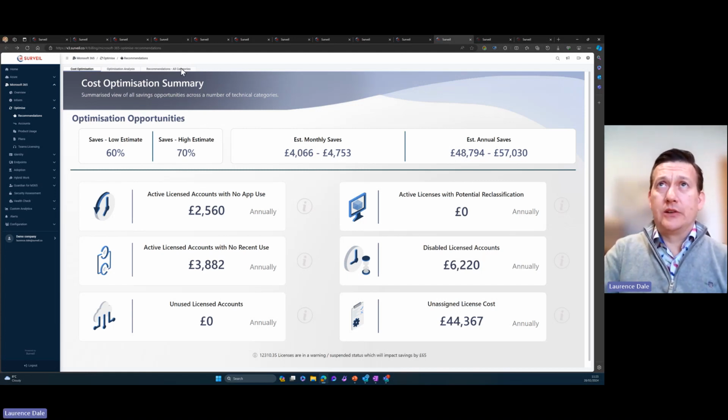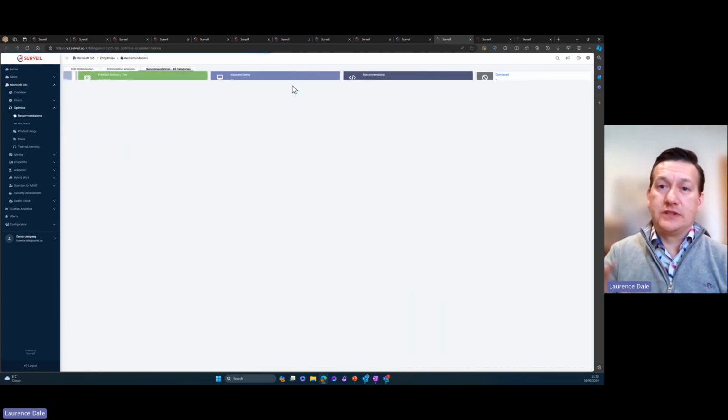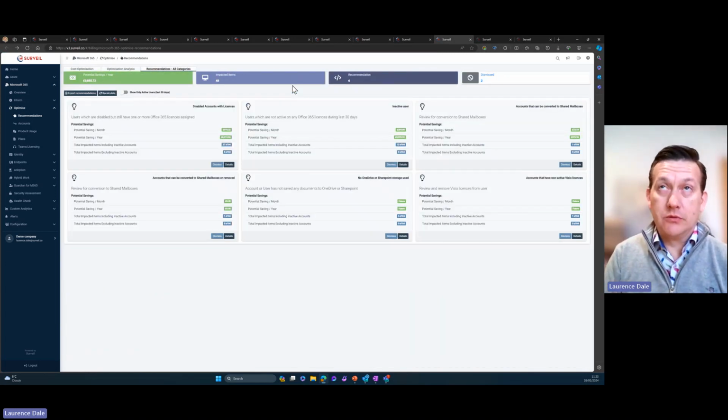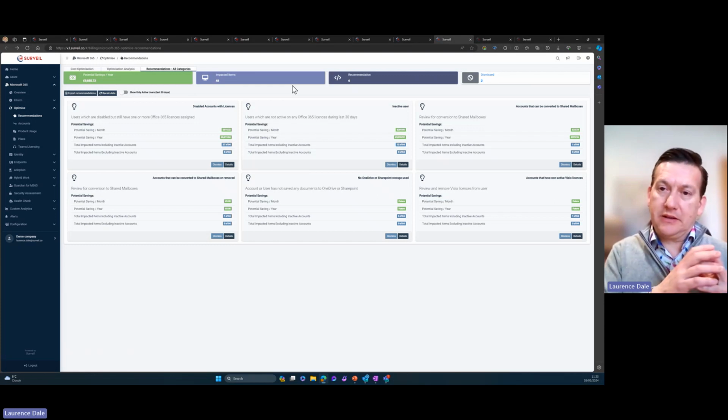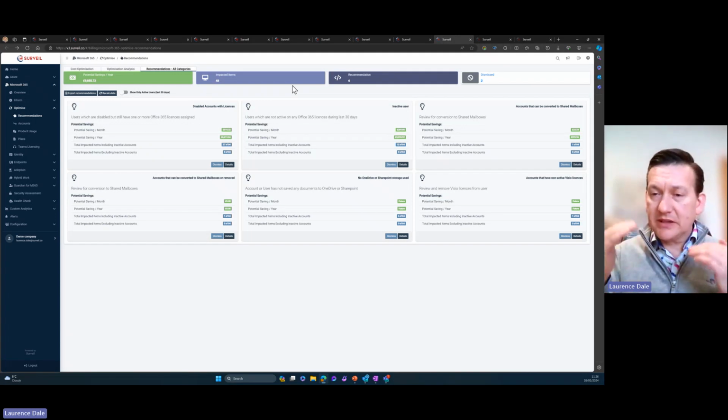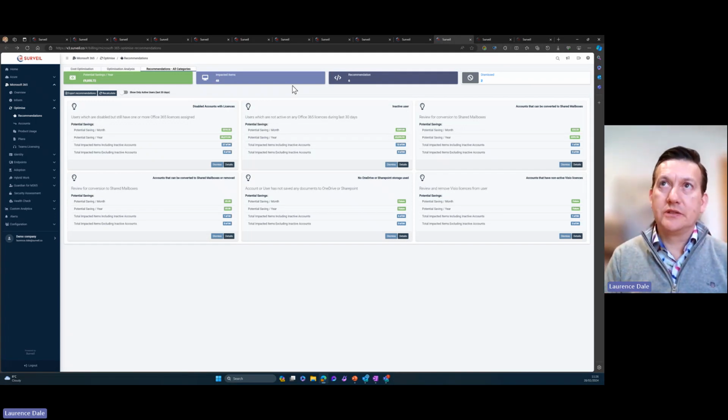What does that look like on the 365 side? I have to say we've got some releases coming up with a new rules engine and new screens at the end of this quarter. So this is about to change and improve, with the concept of categories, where we're expanding from just financial recommendations to also the adoption, operations, and security pillars. So financial and non-financial recommendations will be able to start coming out from the new engine.